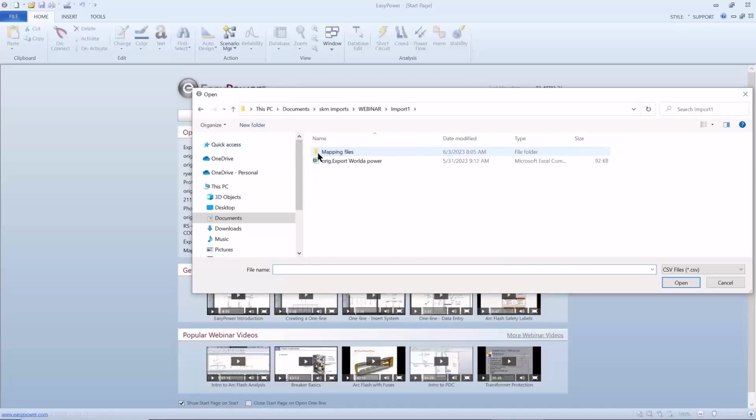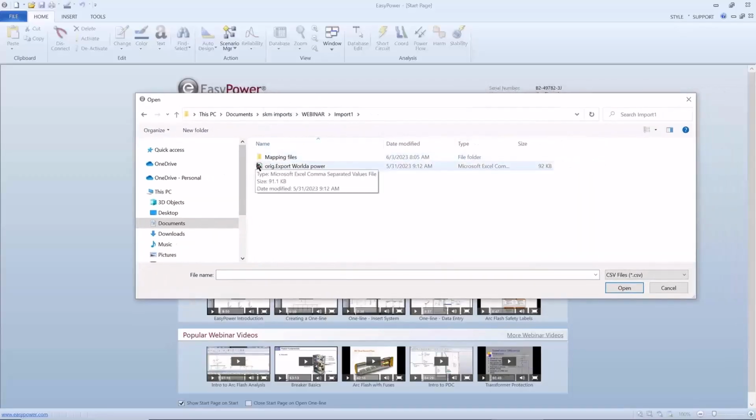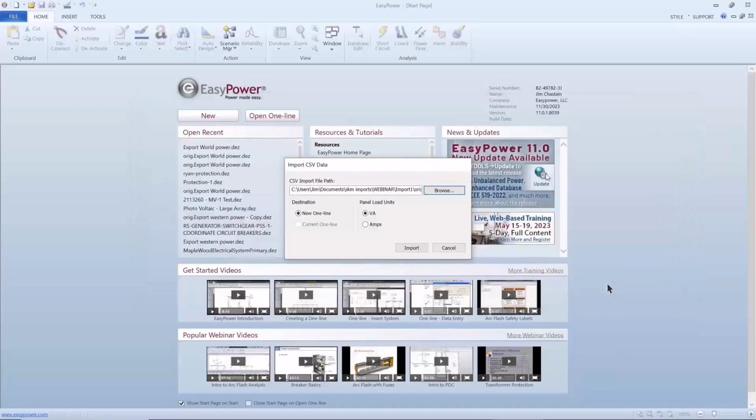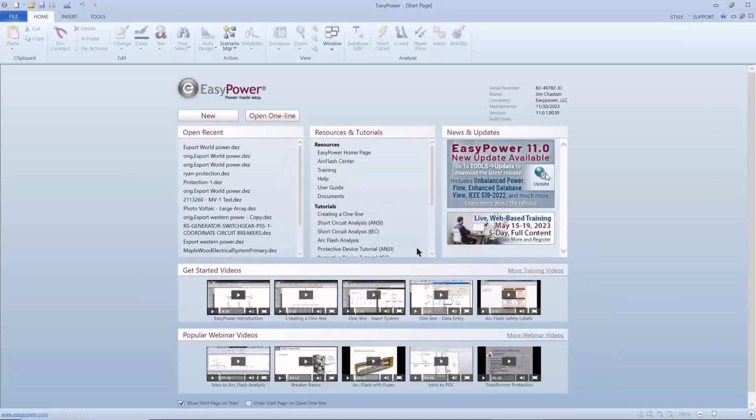I've done this in stages so we can see the progress. So here's my original export from EasyPower, some SKM. It turns out the mapping files are all blank, and I'll look at those in a second. But now, by importing this data file, we will generate the reports that I was talking about.